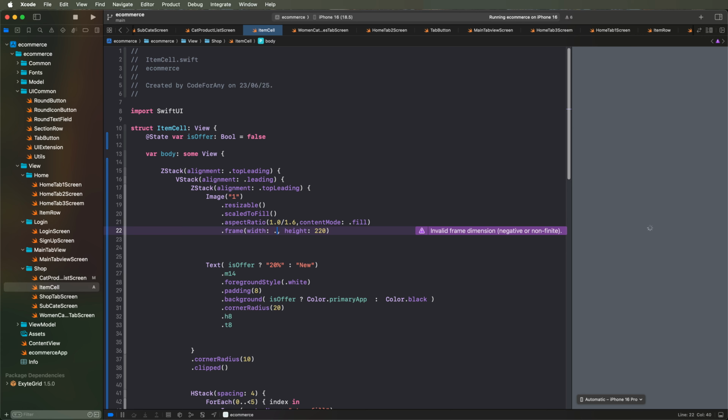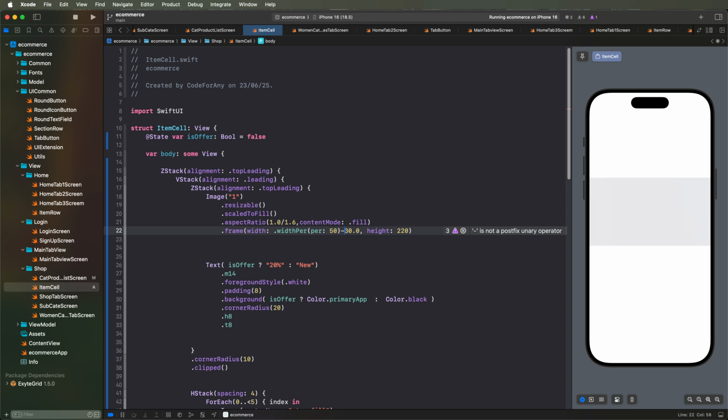Not infinite width; with percentage, we need to set 50% minus 30, like here. Remove this scale to weight.